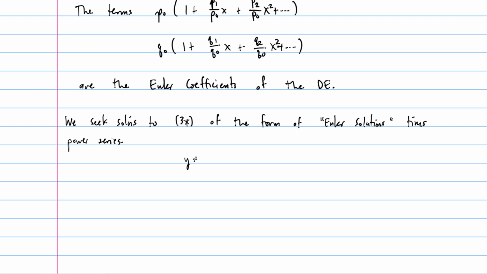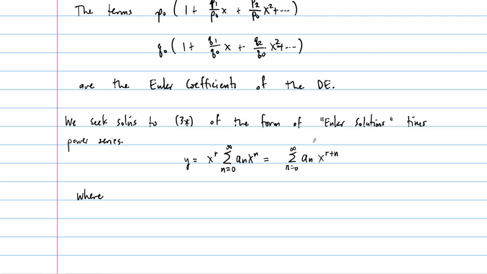Those solutions will then look like y equals x to the power r times a power series centered at that singular point, which in this case is 0. So the sum from n equals 0 to infinity of a sub n x to the power n. At this point, we can multiply in the x to the power r and combine this into a single power series. Keep in mind that this r doesn't have to be an integer. It could even be irrational, or it could be complex. So when this goes in, it's still a power series, but it changes the powers so that they might not even be integer powers of x anymore. It becomes a sub n times x to the power r plus n, or n plus r if you wish. This is the kind of solution we're going to look for, a power series centered at a singular point of our differential equation.